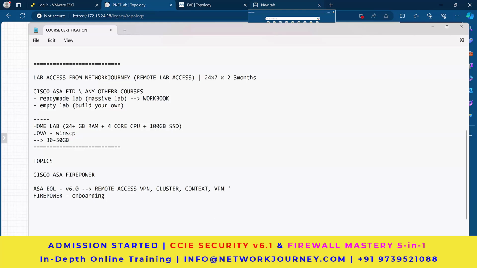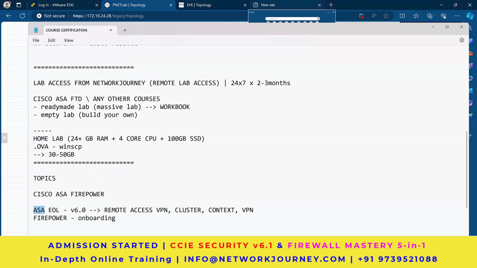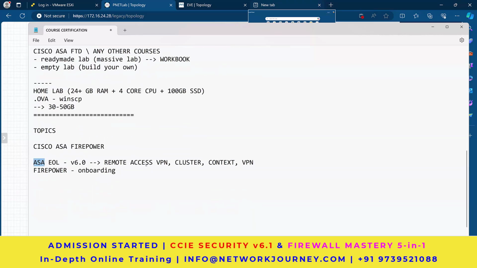So these questions were asked from ASA, even though ASA is end of life officially from Cisco, but a lot of organizations in the Middle East are still using ASA. Okay, so ASA is still being used highly and widely. So we cannot skip this and straight away start with firepower, even though firepower is considered one of the next gen firewalls. The roots are always starting from ASA. So we'll start with ASA. We will have some sessions for ASA and then we can get into the firepower.